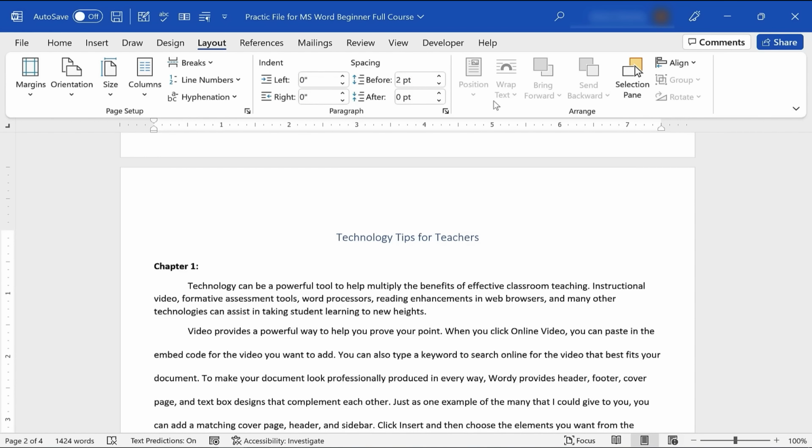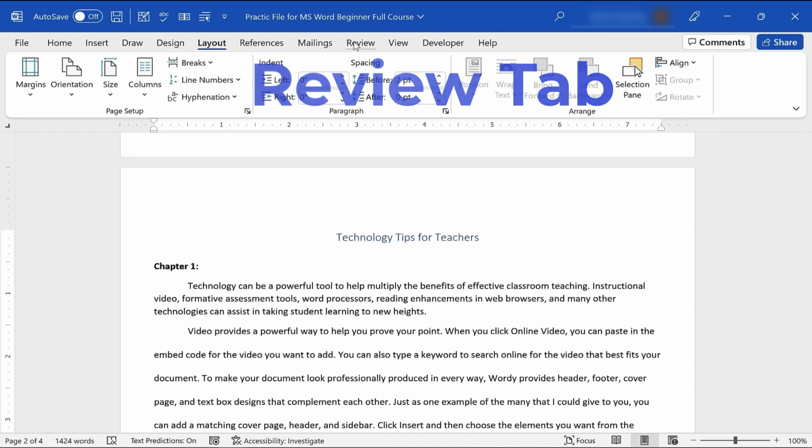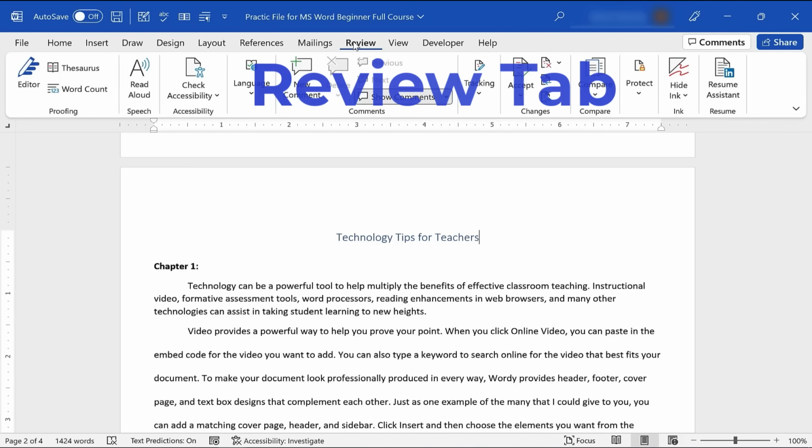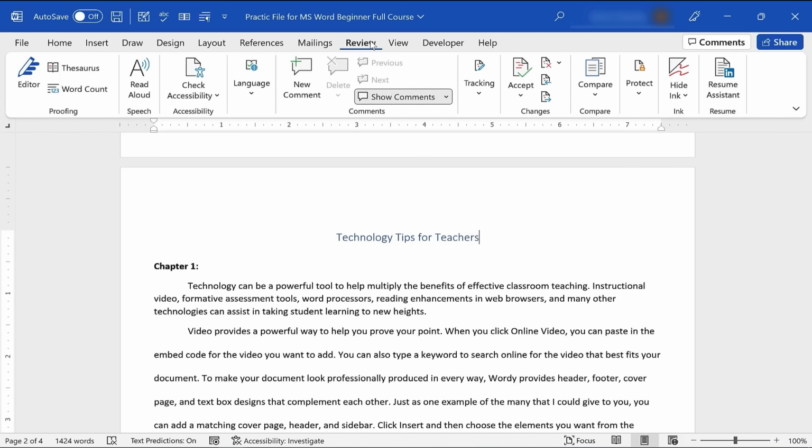In this segment, we're going to look at the Review tab and some of the powerful things that you can use it for. Microsoft Word is, of course, all about language. We're adding text, we're adding sentences, paragraphs, we're adding pages and pages of words into our documents. But as humans, we're going to make mistakes, and fortunately, we have this Review tab to help us with that.